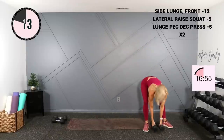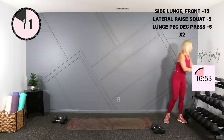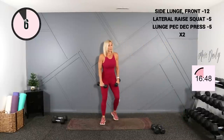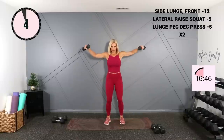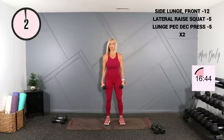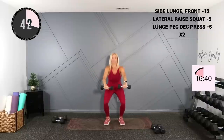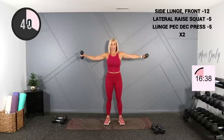Grab those fives for my lateral raise squat front combo. This one always gets my heart rate up. We're gonna start with that lateral and then we'll squat. Feet shoulder width. So lift, drop, front and stand. Stick your chest out.